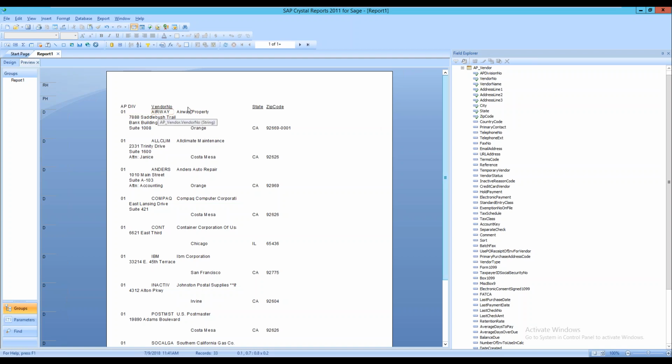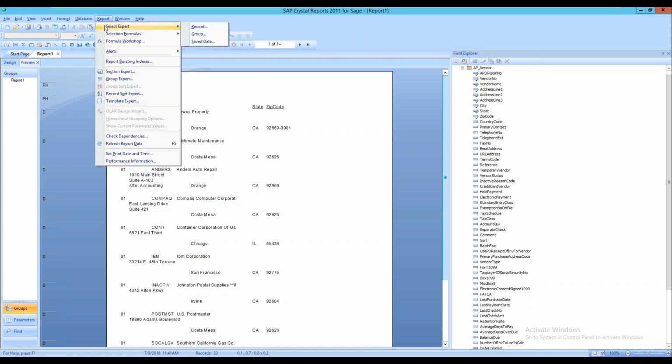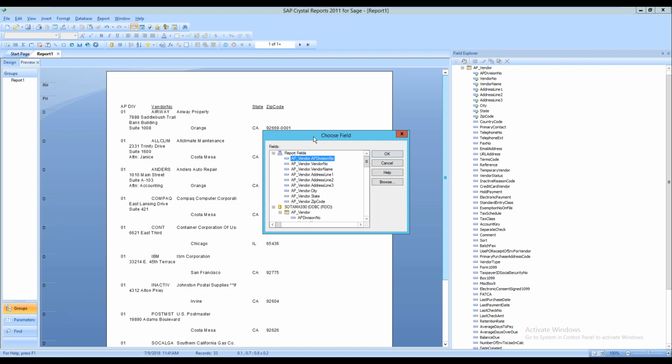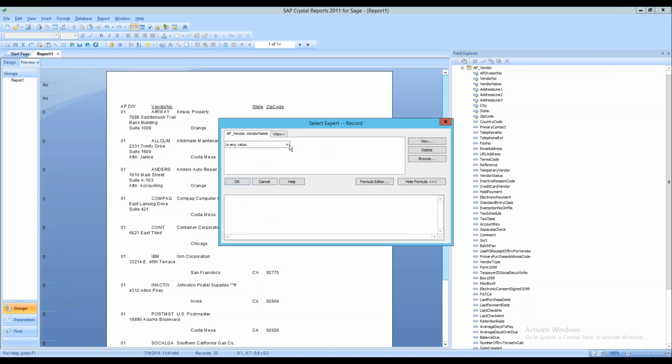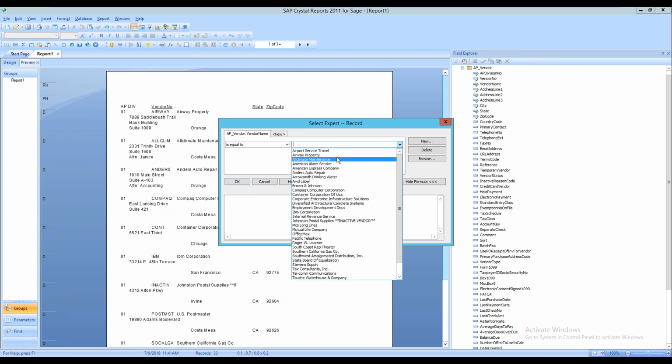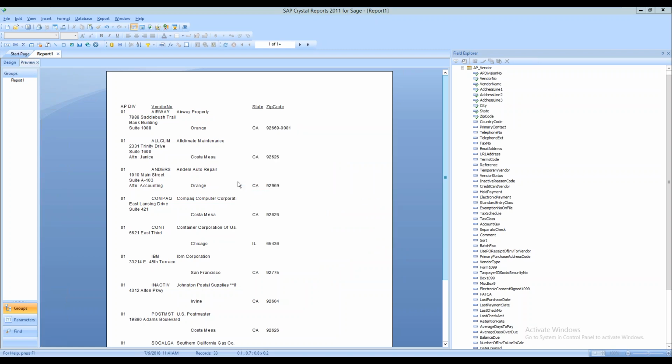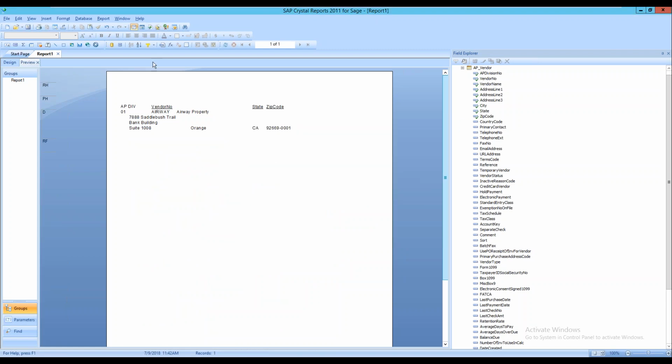So in here, I'm just going to go ahead and create this. Simply, I'll say, let me sort by the record, and the record is defined in the detail section. I'm going to sort by vendor name, and I want to make it where it's only equal to airway property. So I'm just creating a quick, simple selection that says, I only want to see anything that's airway property related. And this works out real good when we're in the details section. I'll go over some of that when we cover the grouping in a few minutes.